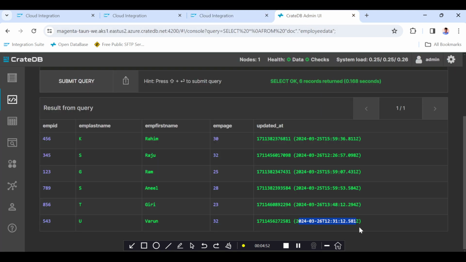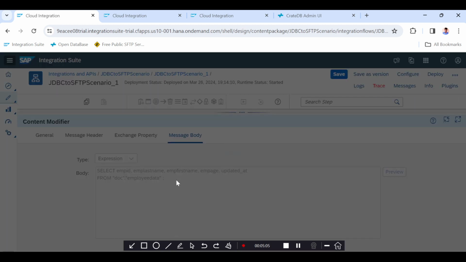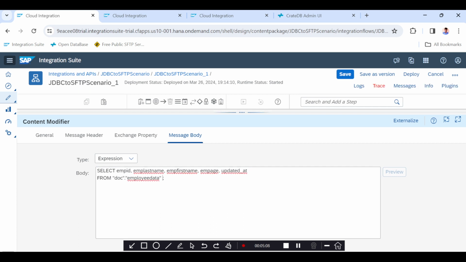Now I'll take this and update the query here with a where condition: where this updated date is greater than this last run date. Okay, this is the last run date.